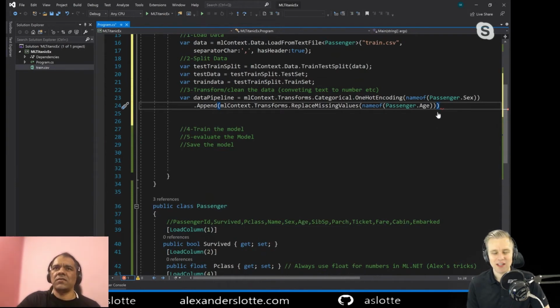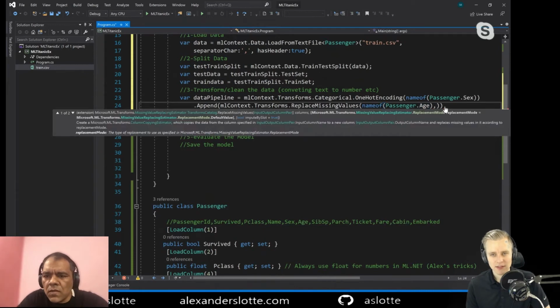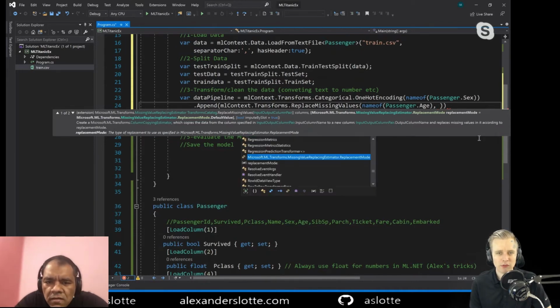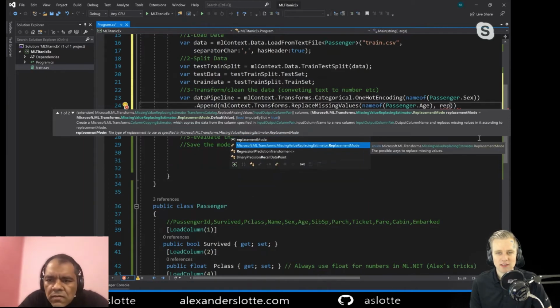Okay, perfect. So one thing here. What we can do now is add a comma in the method. The second parameter we want to look into is how you want to replace these missing values. So we have something called replacement mode. Yeah, so use a name parameter here called replacement mode. I guess it actually is the next one anyway, so it's fine. And it's an enum, I guess. It's an enum, yes, it is.